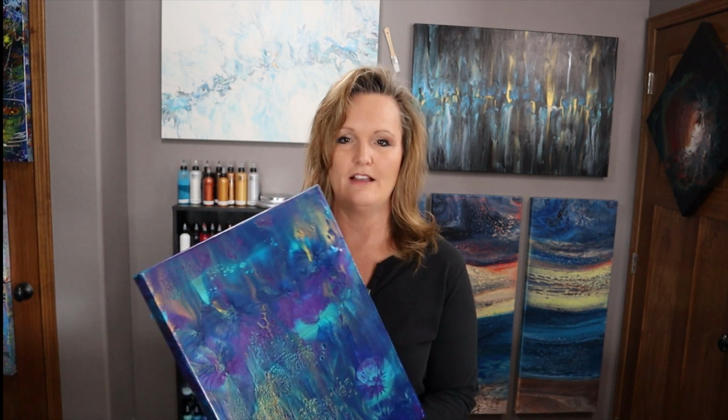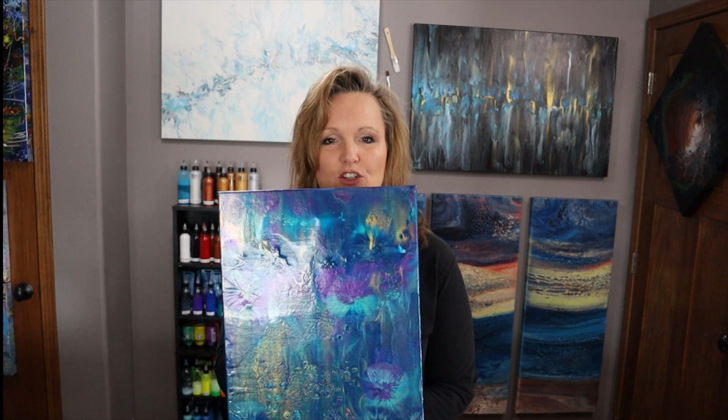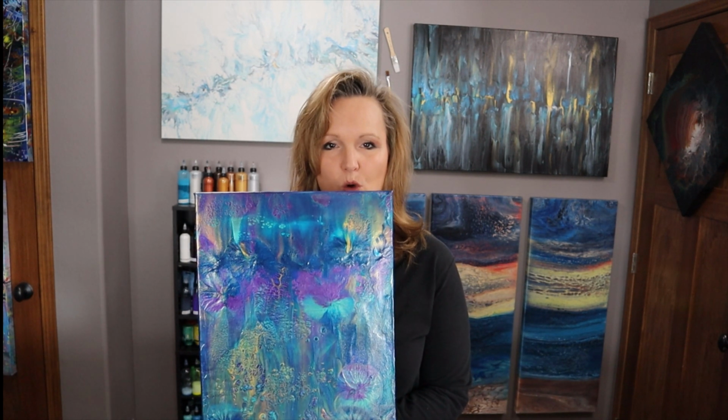I am a fluid artist who lives right in the middle of the United States of America in Sioux City, Iowa. Today we're going to be working again with the Artis Loft Ready Mix pouring paints, and we're going to do warm and cool colors again. I did these side by side, so it's a duo. The first one I did was the cool colors, and I swiped the cool colors with gold.